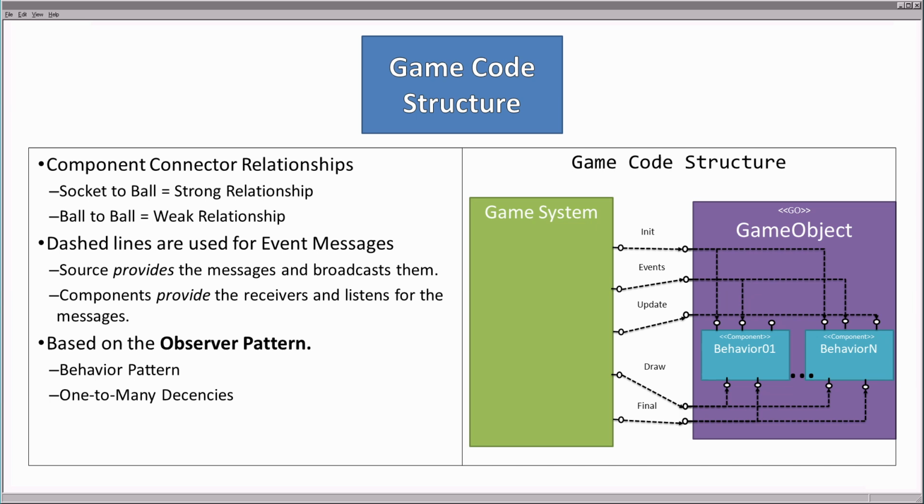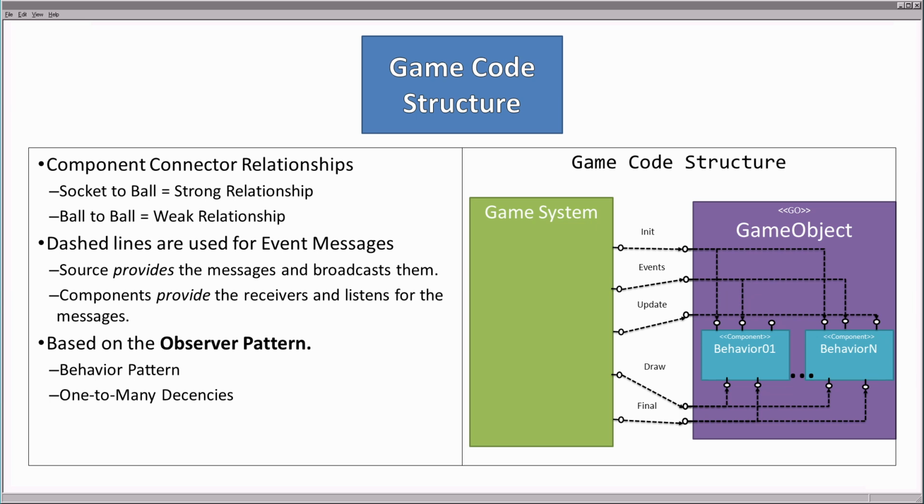We notice a new type of connection between the ball connectors. This is a slightly different kind of relationship that is not as strong as the connection between a ball and a socket. In that type of relationship, the socket implies a very strong dependent relationship and must be provided by another component. However, between ball connectors, the relationship is not as strong. This is why we denote it using a different connector, a dashed line instead of a solid line.